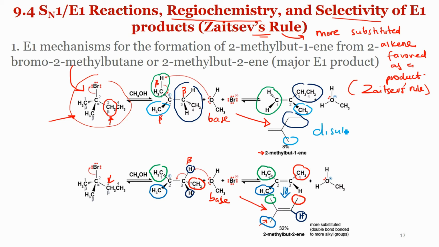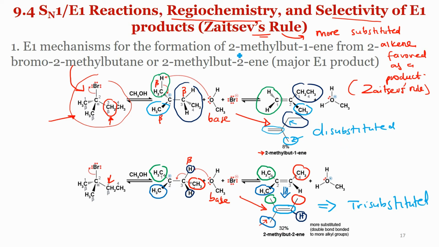This happens to be the disubstituted product. Why? We formed it by taking out the beta hydrogen that's sitting on the least substituted beta carbon. And then this one right here is trisubstituted, of course, because the alkene is surrounded by three carbons. Carbon, carbon, carbon. So it's trisubstituted. This is di because the alkene is surrounded by two carbons. There's one there. There's one there. And there's another one here. Your double bond is right here. So it's disubstituted. Substitution means carbon groups drawn outside the double bond, outside the pi bond.